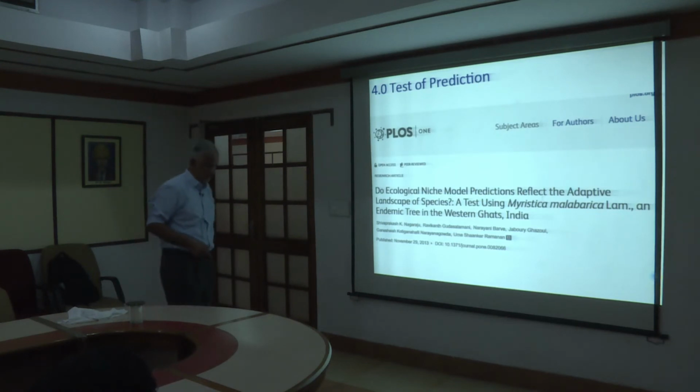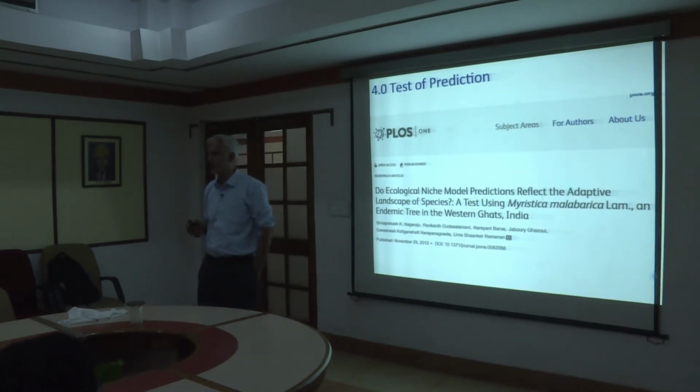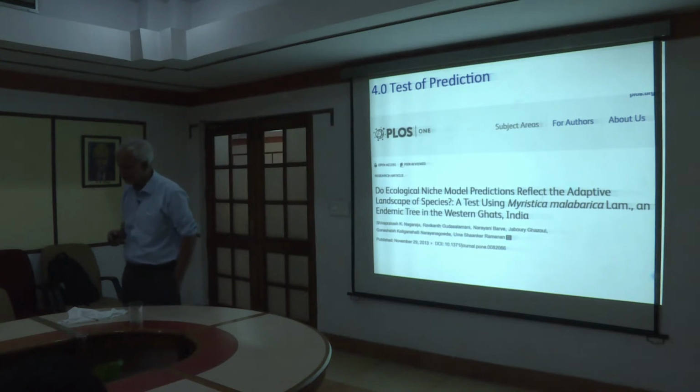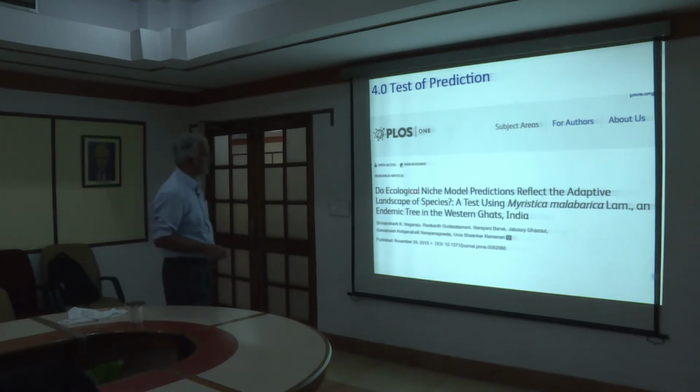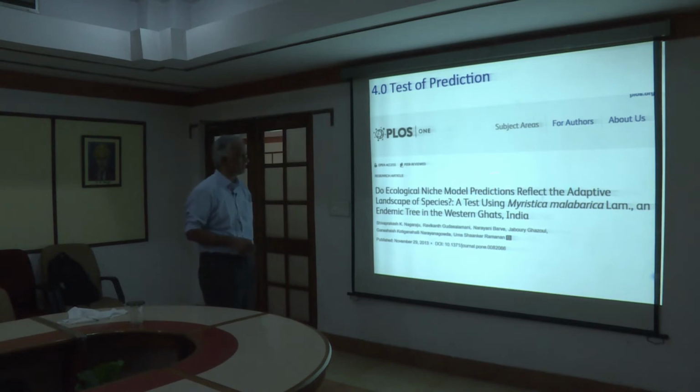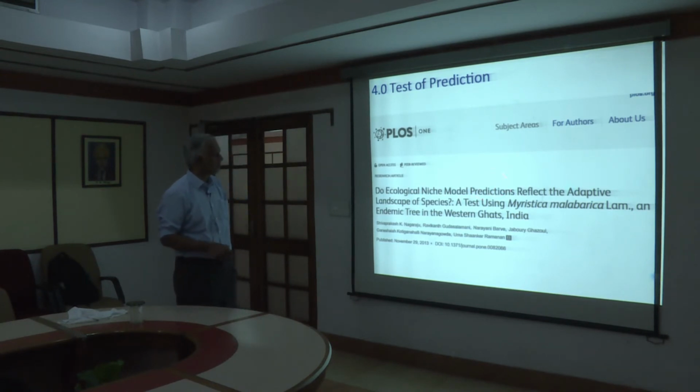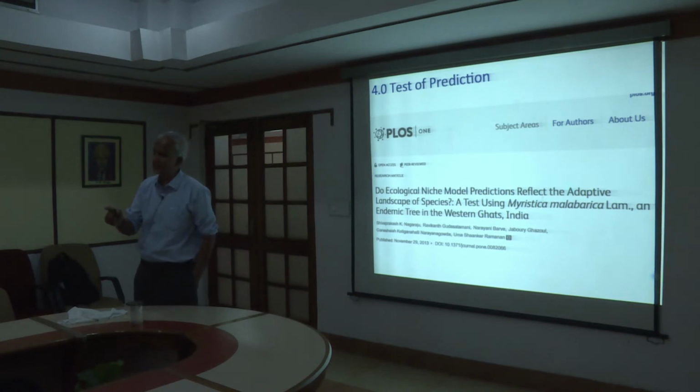Okay, so let me now talk to you for 5-10 minutes on one paper that we published some years ago, and this I believe is the first paper in actually providing a test of the prediction whether or not we can predict the adaptive landscape of a species using niche modeling tool related to the fitness.